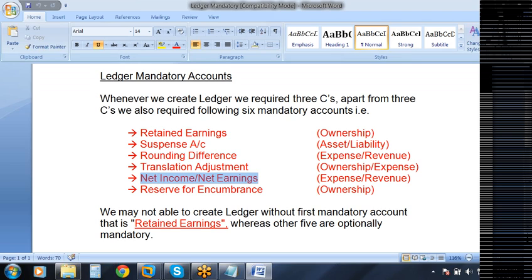Just now we discussed net income or net earnings. Current year profit is nothing but net income, net earnings or profit. Translation is nothing but conversion of local currency into foreign currency for reporting. Retained earnings is nothing but accumulated profit. So we discussed retained earnings, and along with that, net income and net earnings also. So totally we discussed 3.